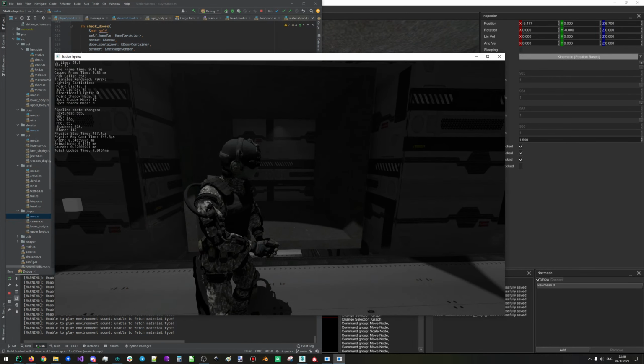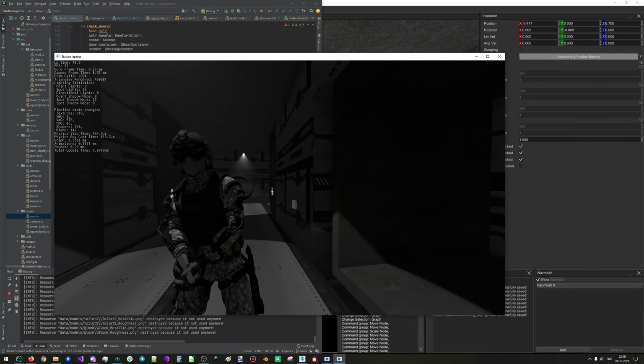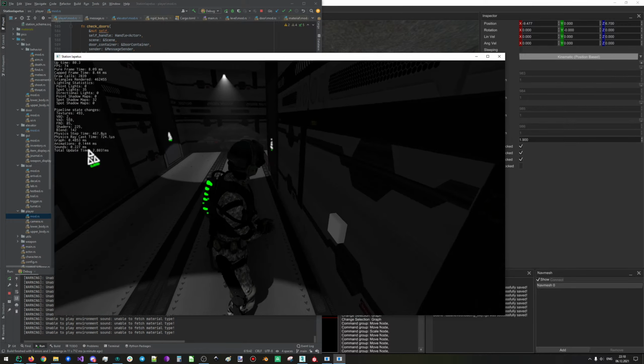In the next stream, I want to add some touchscreens in the lift to be able to select the floor, and of course replace those call buttons with some touchscreens too.